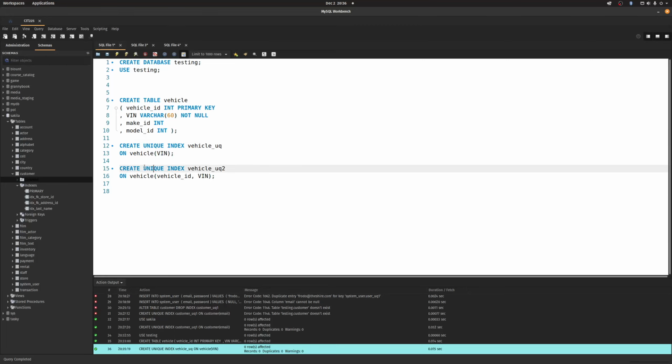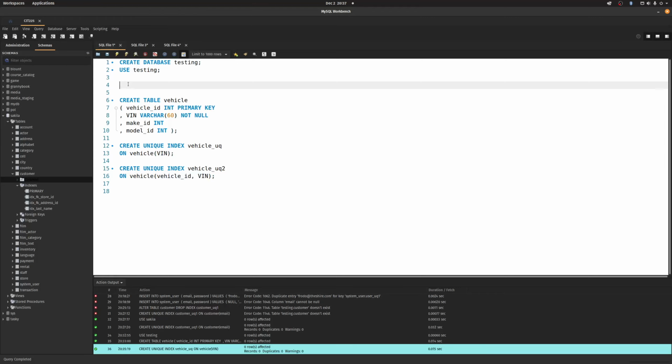So what we're going to do is create a unique index using 2 columns instead of just 1. And we do it the same way. Create unique index, give it a name, on the vehicle table. So this is the table name. And then in parentheses, we can just put multiple columns separated by a comma. In this case, the index is actually on a combination of these 2. And it's pretty easy to think about it as just concatenating the 2 values together, and that's unique, if that makes sense.